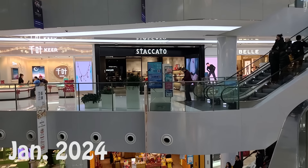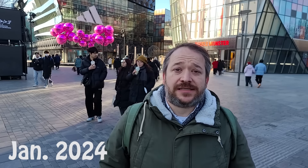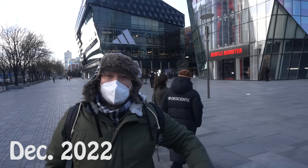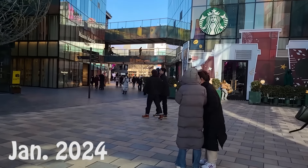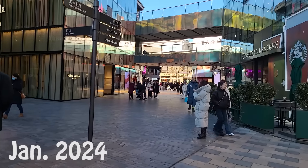We're here now in Sanlitun, which is a popular shopping area. Last time I showed you this in the video from a year ago — normally it's bustling. As you can see now there's quite a few people out. It's a cold day, so maybe not as many people as other days, but compared to last time you can see there's a lot of people out and the economic activity is higher than it was during that period. We're going to walk through and show you kind of the center, then go down into the underground shopping area where we went last time to look at the movie theater.